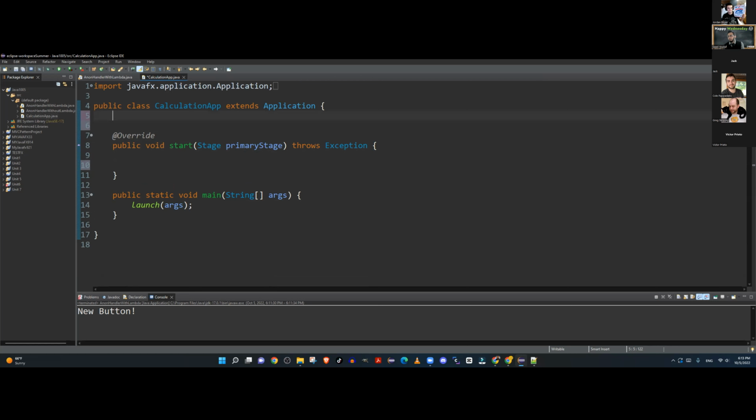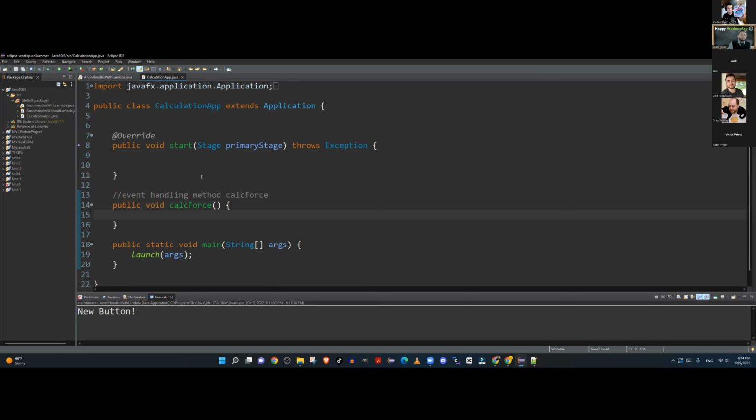But here we will do it with the help of a method. So we'll be writing some kind of an event handling method. Force, we're going to call this one calculateForce. That'll be my method. So public void calcForce.